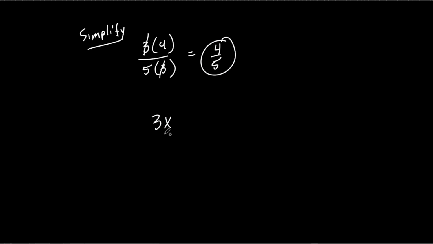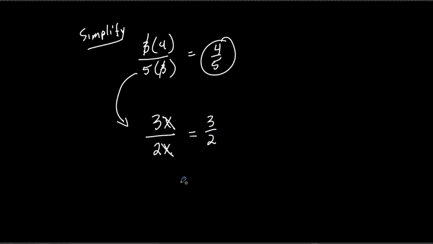So what if I had this? What if I had 3x over 2x? And I asked you to simplify that fraction. What would you do here? Oh, come on. You're just saying things. You just see 3 and 2 and you just said it. Think first. Okay? Why? Exactly right. You see, I'm following a train of thought here. I canceled the same thing on top and bottom here. Do I have the same thing on the top and bottom here? I do. So that will cancel. What am I left with? 3 over 2. It is nice.